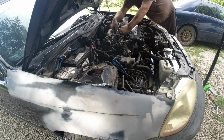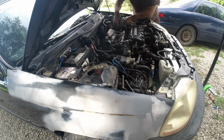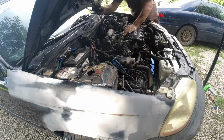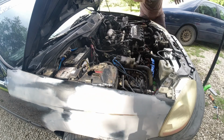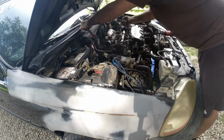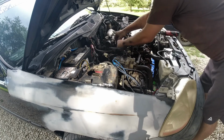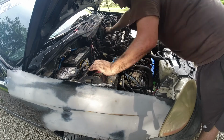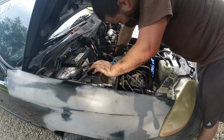So I start disconnecting everything that's on the intake right here real quick. So injectors, fuel lines, and then the throttle body, to eliminate having to take off multiple things that are attached to the throttle body. We have a head gasket kit coming that has a throttle body gasket with it, so we'll pull that off and make it a little easier.